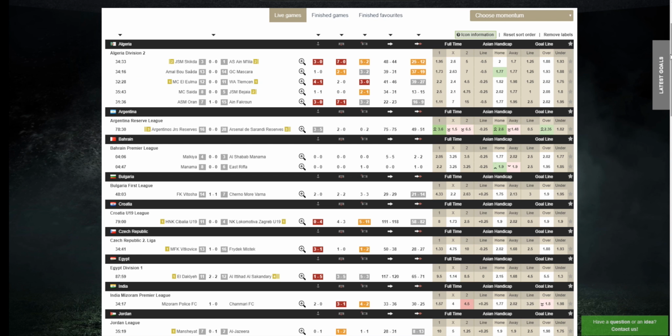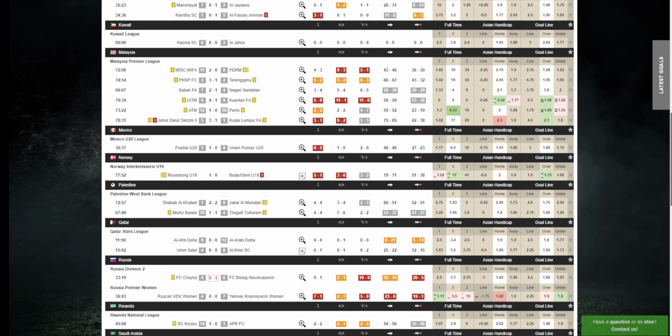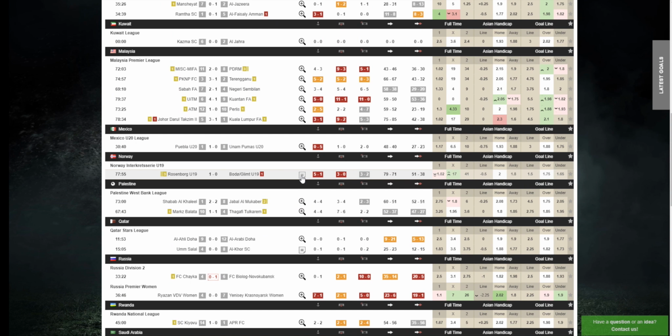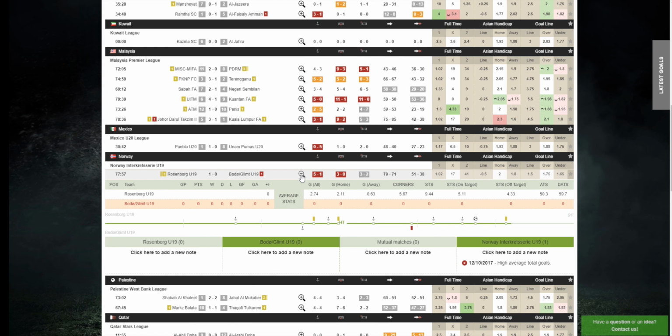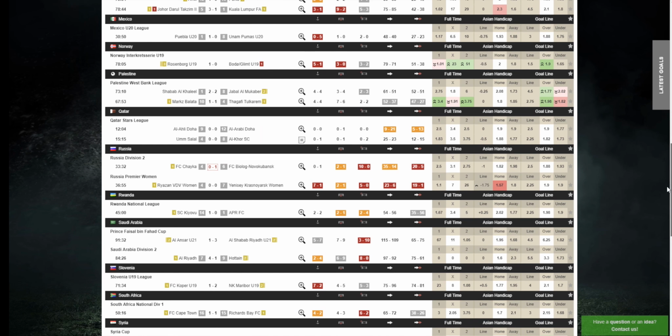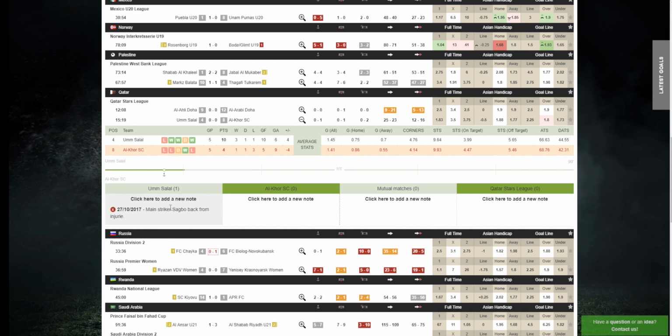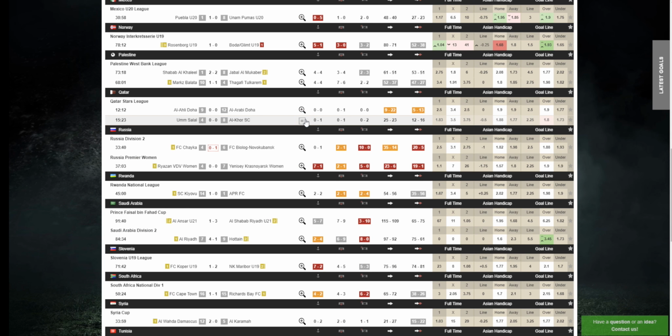Let's close it and check. It's okay. We have here a team note. Let's open it. Have a league note, high average, total goals. Let's close it because these are all, for example, at the moment. And here we have also something added, Salal, main striker, Sako back from injury. Let's leave it there.